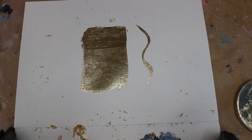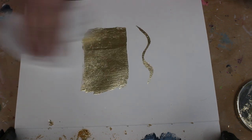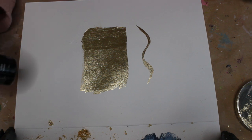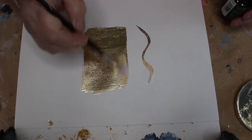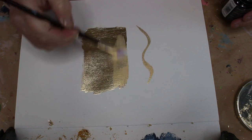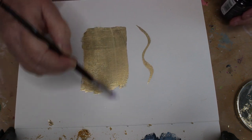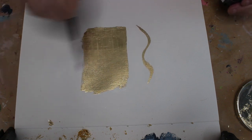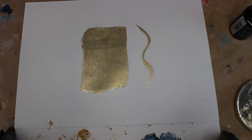What you need to do next is completely clean your surface, and it needs to be sealed. So you can use any sort of spray varnish over this, any of those varnish mediums. You can get an actual sealer for the leaf, which is what this is, metal leaf sealer, which I shall do now. So the same way as a varnish on a painting. It dulls off while it's wet, but once it dries, that metallic shine comes back. This will just help hold it to the surface and protect it from knocks and dust when you're wanting to clean the work if it's not going behind glass as a finished product.